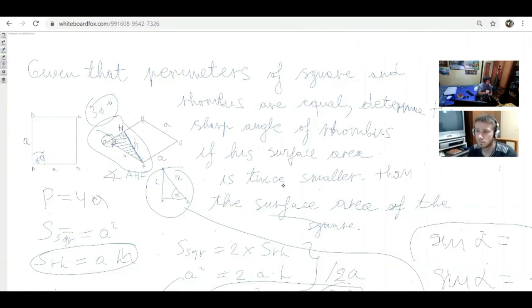And then we got to the height and to the right angle triangle within the rhombus, and we determined the sharp angle of the rhombus and at the same time of this triangle where A and H are the sides. And then we can see that one half is actually the sinus of the angle that we were looking for. And that's how we got to the solution of the problem.